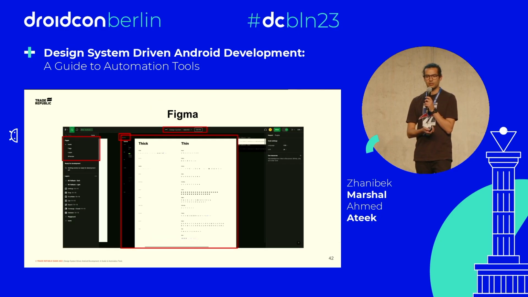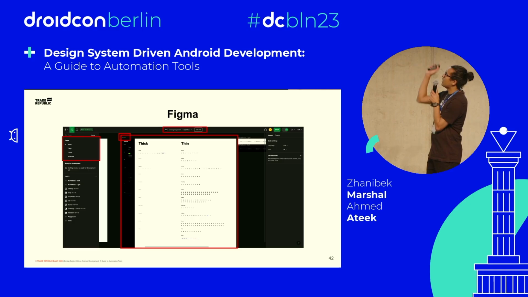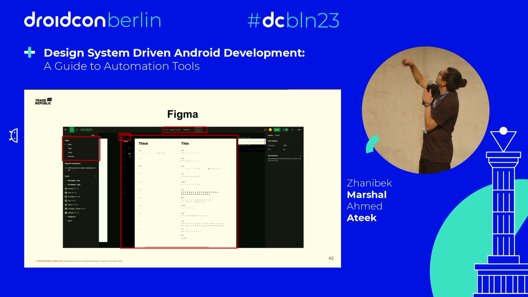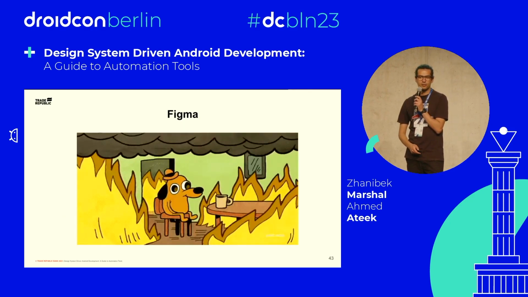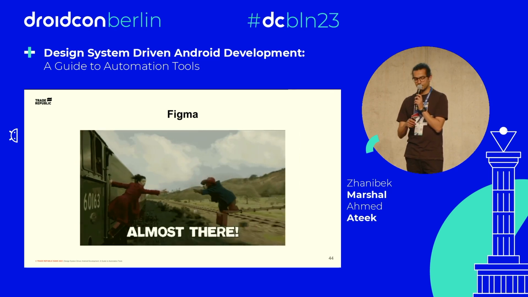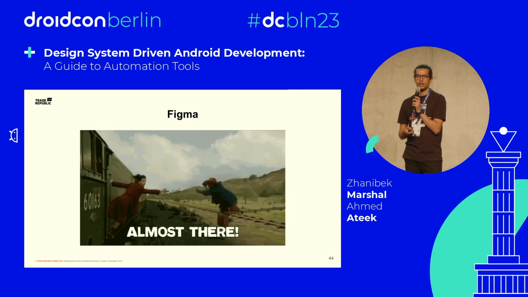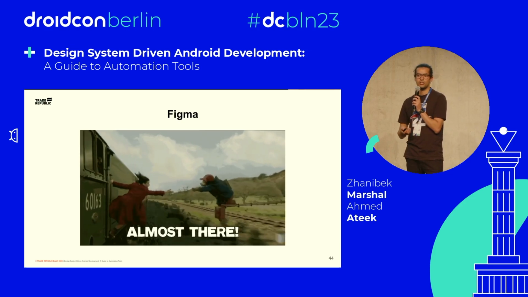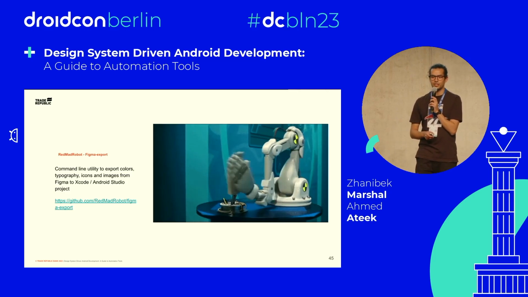But Figma has multiple naming conventions that you need to know, right? On the left we have the pages, and this is called a document, and the document has a canvas or a file, which has its own icon on the top left here. So okay, we could follow the Figma tooling, but it's quite hard to parse and get the data. And even if you did the parsing, Figma still cannot export XMLs. It exports SVG or PNG, and then you need to do the conversion yourself. So we had our search, and we said, no, we should not do this.